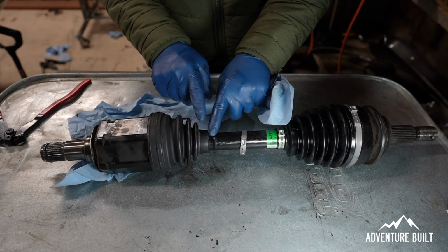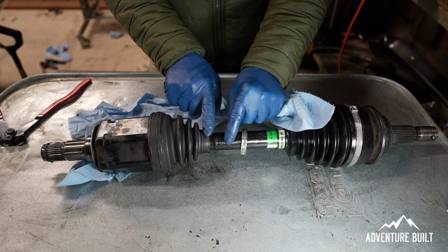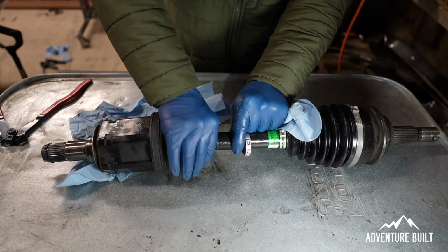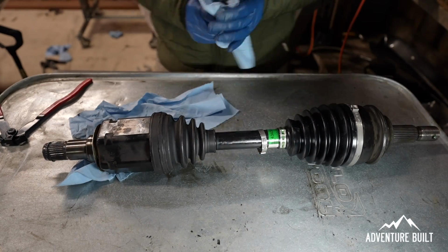Right here on the inside boot, this is the axle side, this is the wheel side. There's actually a little notch here where the smaller end of the boot goes into. You want to make sure it's sitting nicely inside that notch. Just like that.